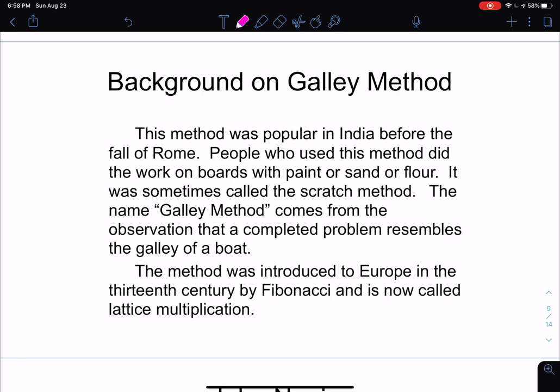So for example, in the invention of calculus, you have both Isaac Newton and you have Leibniz. They both invented calculus, but they each had their own notation. So if you end up taking a calculus class and you're doing something called a derivative, some classes will use Newton's type notation, other classes will use Leibniz's. It just depends on what class you're in, and who the professor is, and whether it's a physics-based class or pure math or whatever. But anyways, this method was already popular in India before even the Roman Empire fell.